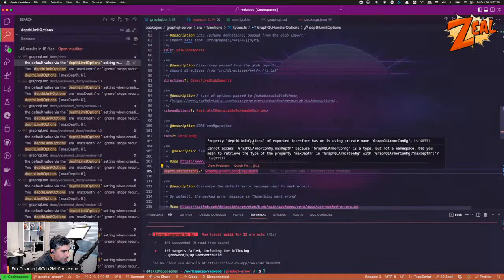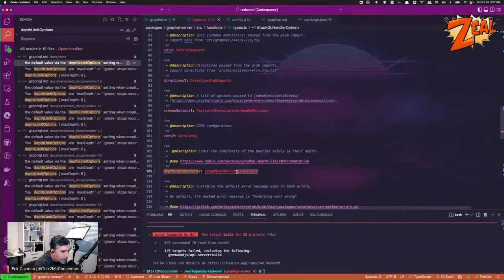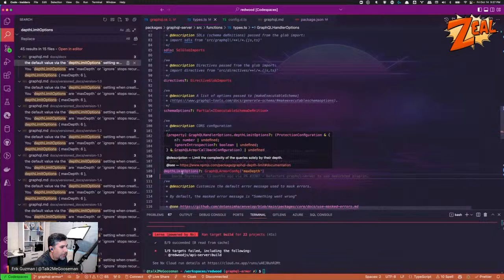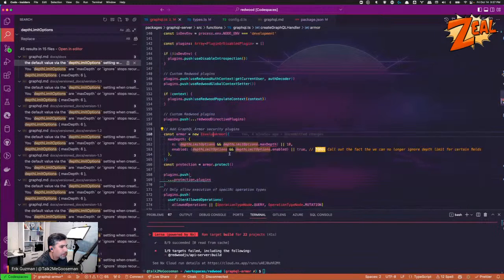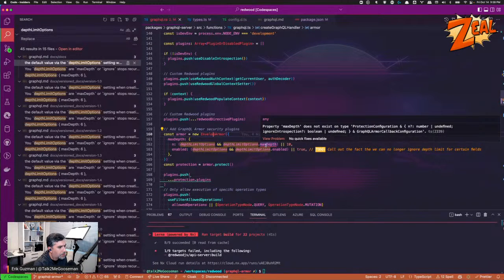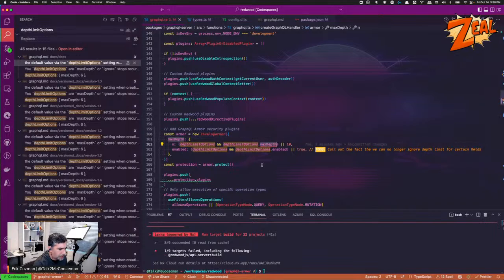Property depth limit options of export interface for using. You mean to retrieve the type property max depth? Let's try that. Yeah, there we go. There we go. Thank you, code hints. So this would be N.